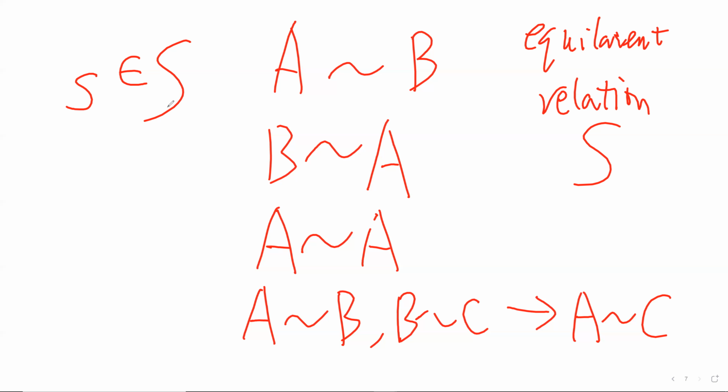Let's see if S is defined recursively as itself, as an empty set.